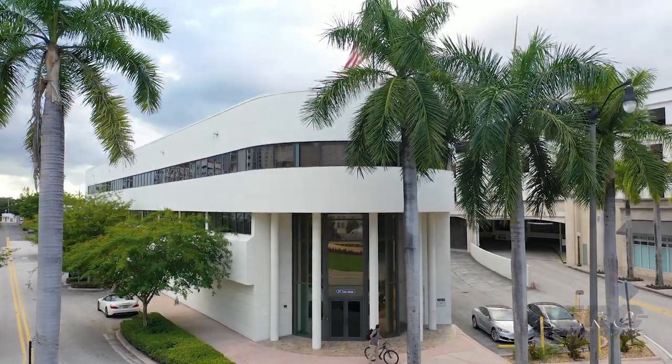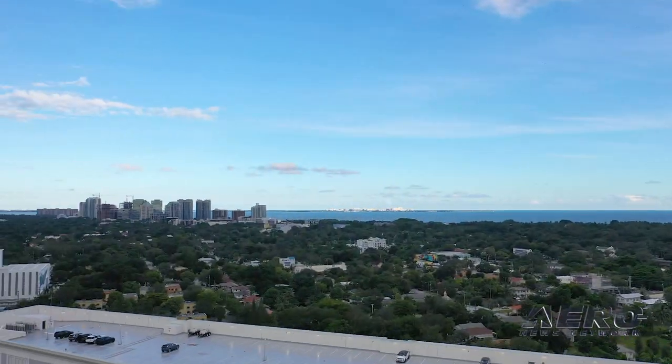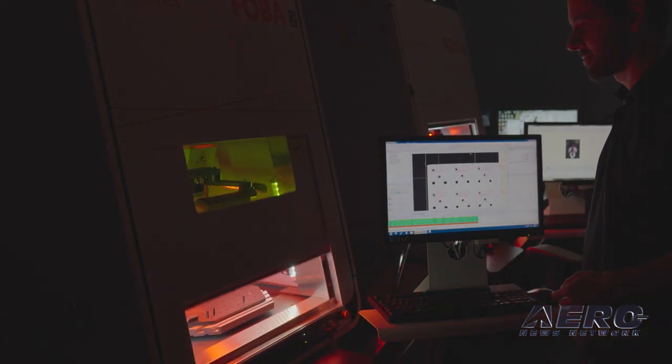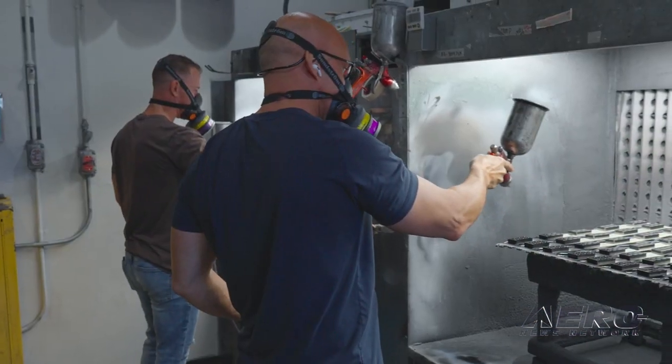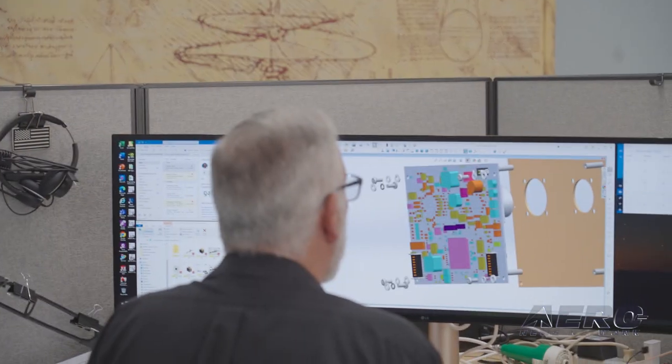Gables Engineering is a privately owned business located in Coral Gables, near the vibrant, multicultural city of Miami, Florida. We're a tight-knit group that develops avionic product solutions from A to Z — from product definition, design, and manufacturing, to qualification testing and certification. I like that we're a relatively small group, flexible, and can do it all under one roof. I'm also really proud of our attention to detail. As a company, we're very dedicated and it shows in our commitment to quality.